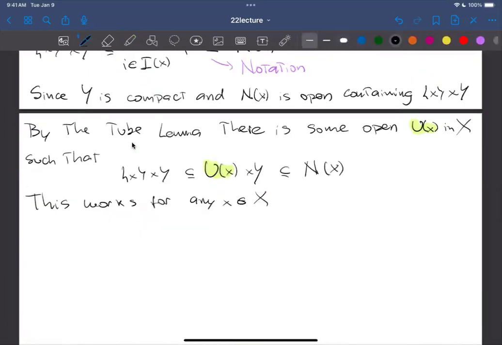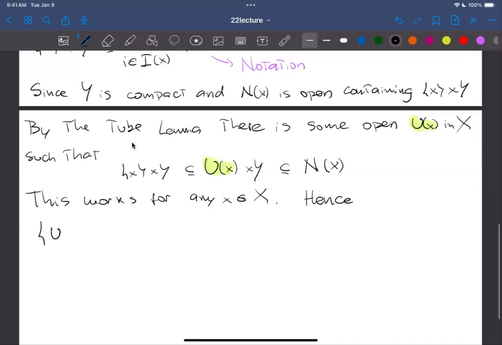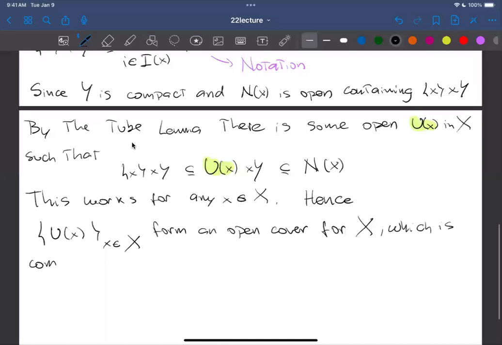Okay, let's move on. So this works for any x. Our original space X is compact. So we're just going to use all these U of x's to hook up a cover. These guys here, U of x, where x is any element in the space X, they form an open cover for X, the space X, which is compact. Right? So it's absolutely clear that X is going to be the union of all these U of x's. And both inclusions are for free. This one is because each little x lives in U of x, and the other inclusion is for free because each U of x is a subset of X.